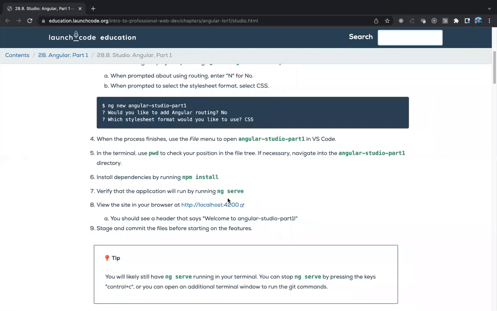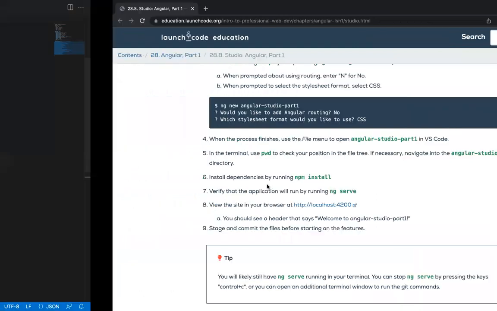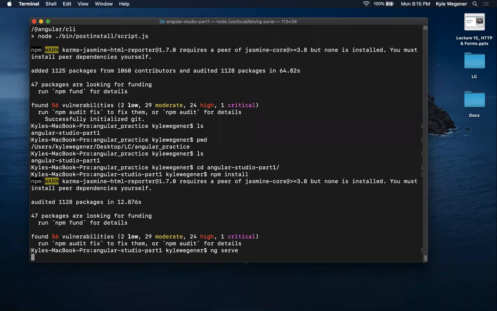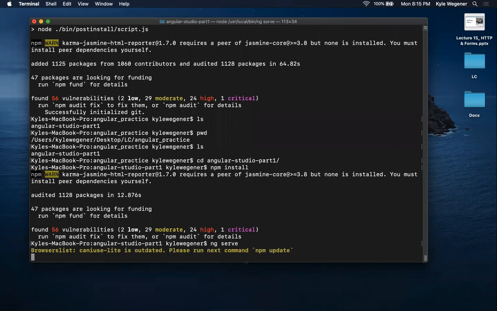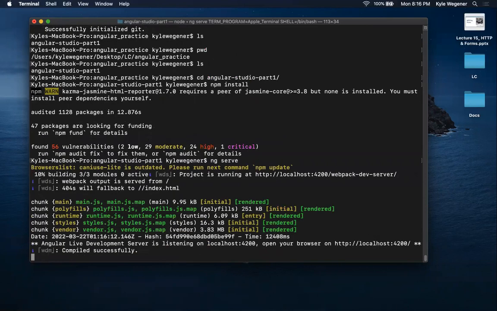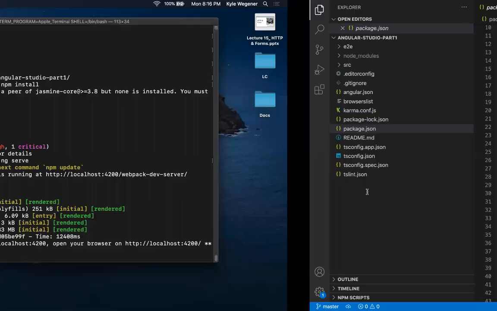All right, moving on, verify that the application will run by running ng serve. Yeah, I'm going a little bit quicker here because we've seen this in lecture. So we need to get to the fun stuff here. With ng serve, remember, it's going to start up that server. It's going to start hosting our Angular application out there, locally, of course, but on a server technically. That's where all of our applications are actually stored, on servers. They're running out there, we hit them with a GET request and they send back that website to view. That's exactly what's going on here, but just in our local environment, our local machines, the one that you're looking at right now. All right, compiled successfully.